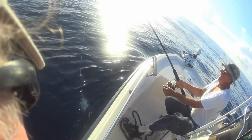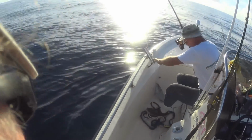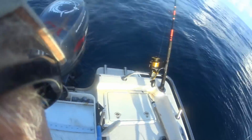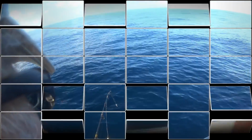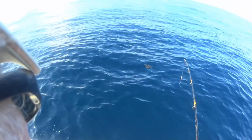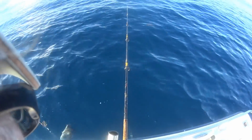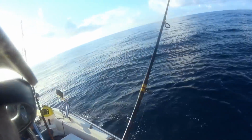Skunk's out of the front of the boat, too. That's a big nice one. That's a big fatty. Man, you've already got ahead of me with a big fatty. I'm mad. He's my hero, but I'm mad. Big John hooks into something. Doesn't look like a grunt. Looks like a might be big enough trigger.